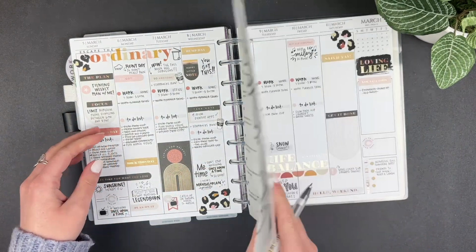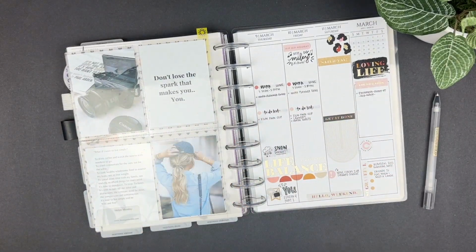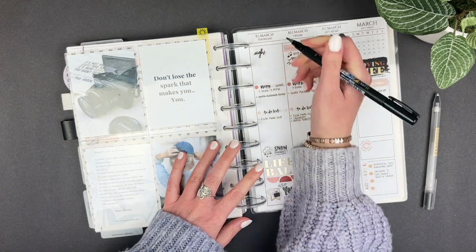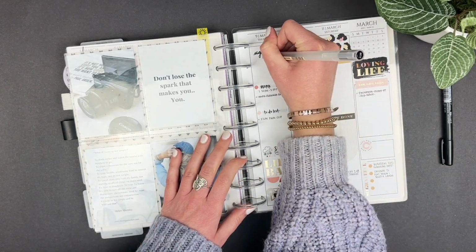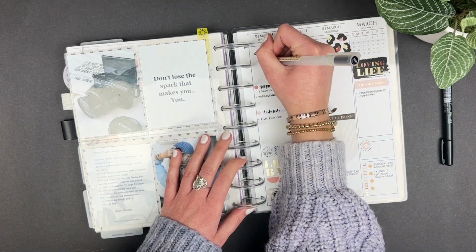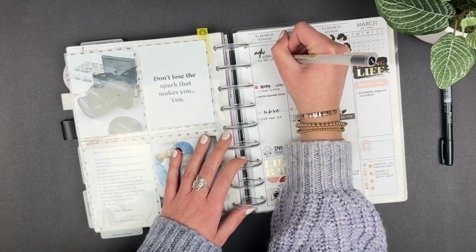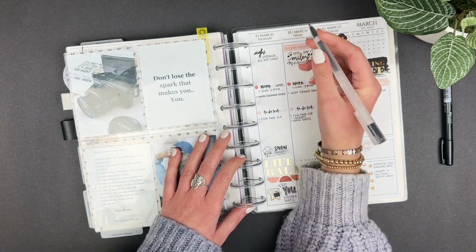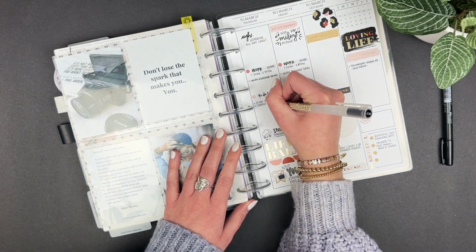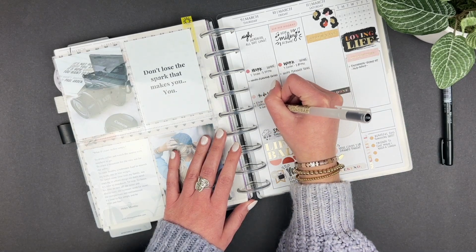So crossing off everything that I did yesterday, and once again, it's after work, and I have had a horrible headache all day long, so we're just gonna make a note of that up here, and today is just gonna be a little, not so much filled out. But I still have a couple things that I want to do today, so I'm just going to add the few errands that I need to run tonight.